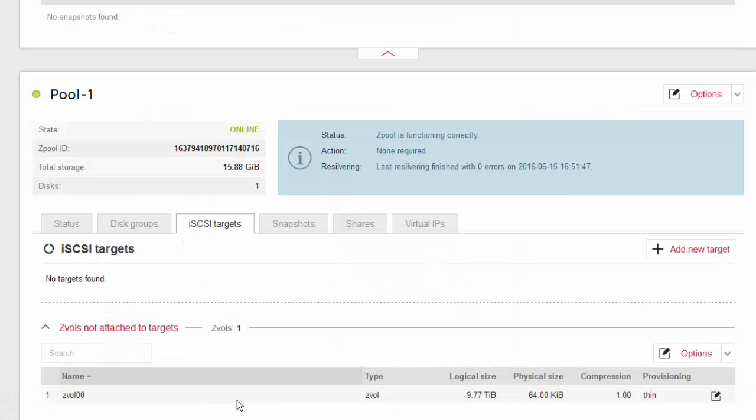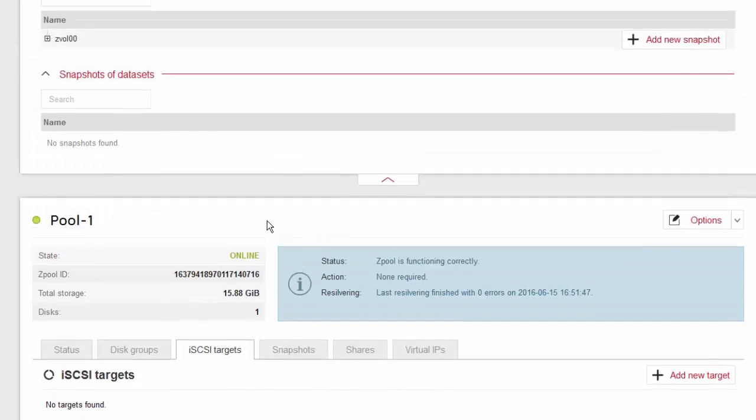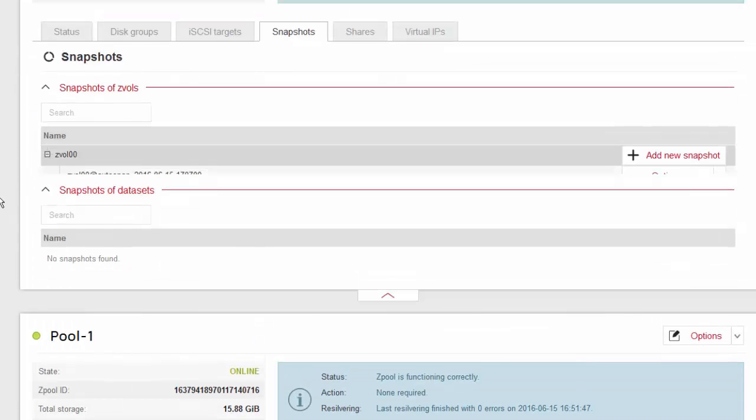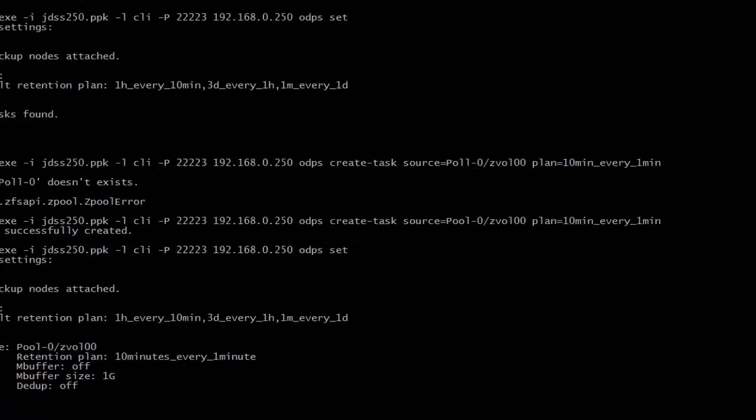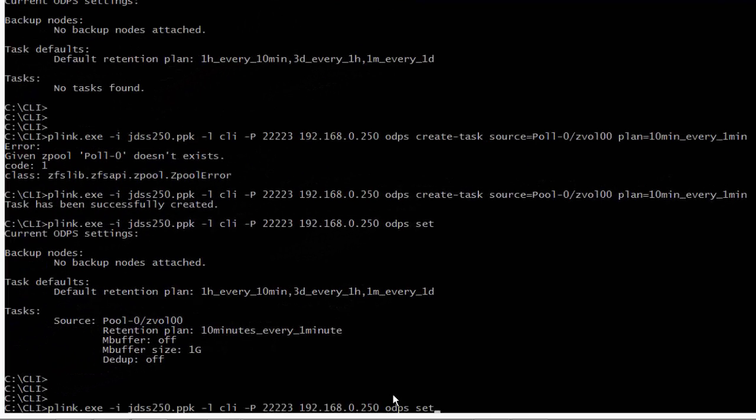Now I have a destination zvol, so I will have the option to replicate this data from my production pool to my pool 1, which is, let's say, the backup pool. So we can redesign this task. I can just go and delete.